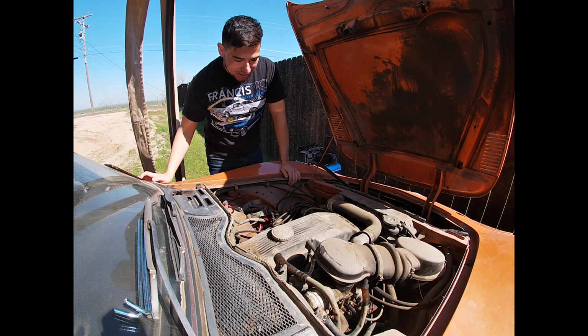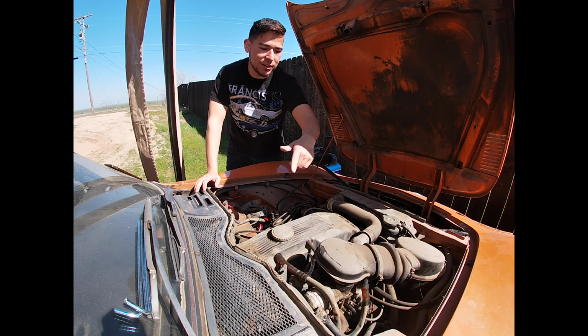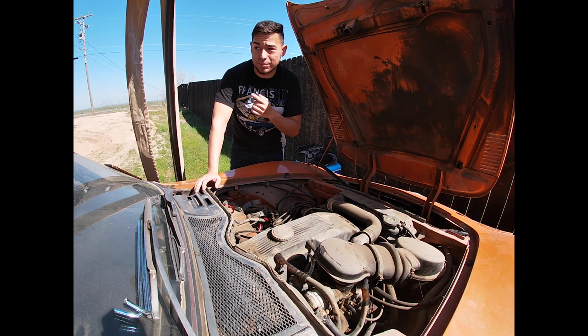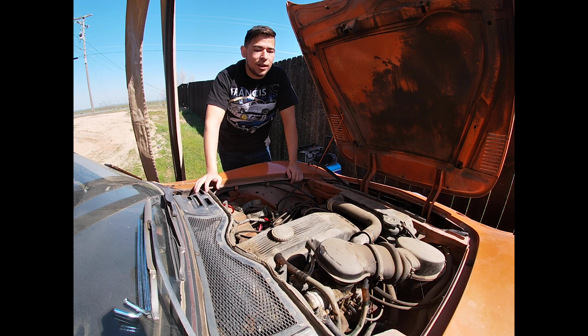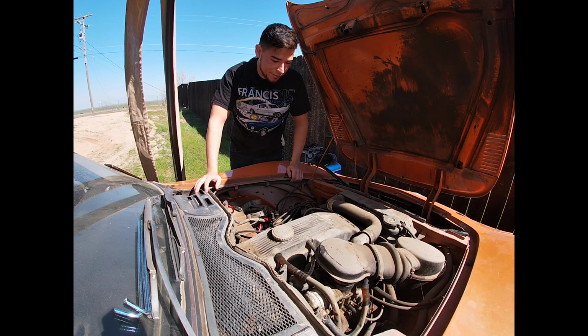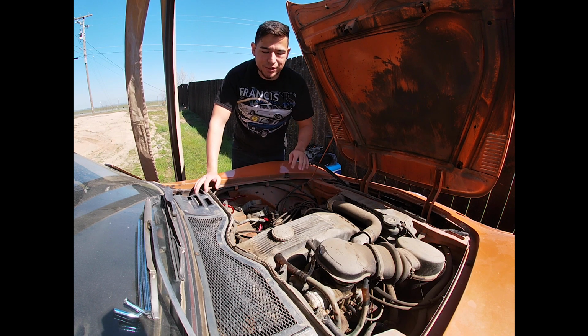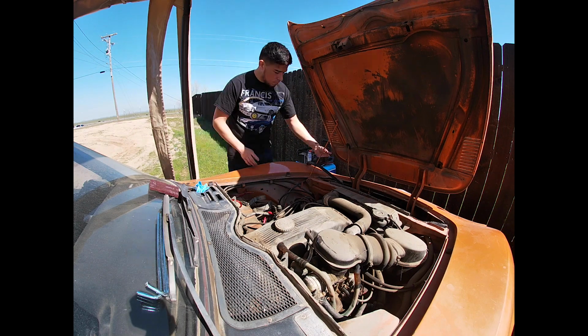So let's go ahead, and what I first want to do is probably disconnect the fuel line. That way we don't suck up any of the bad gas that's been sitting in the tank, if there is any back there. I'm going to throw some gas down the carb, crank it over, and see if she starts. I might pull out a couple spark plugs, spray some WD-40 in them, and do a couple other things. But we'll time lapse past that.